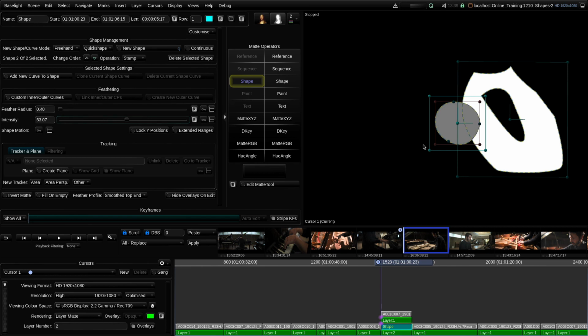Okay. So now you've seen how to draw shapes and add curves, and how the curves and shapes interact with each other. And obviously, if you needed to, you could build up quite a complex matte using multiple shapes with curves. You can adjust the positions, transparencies, or use the stamp mode to get exactly the right black and white and shades of grey that you need within your matte. However, in this particular case, I actually need just a very simple single curve matte. So I'm going to delete the shapes that I've drawn here, and we'll start again just with a simple shape.